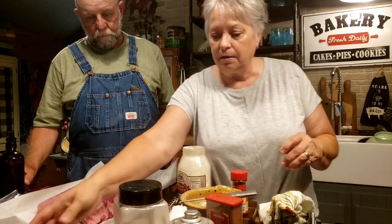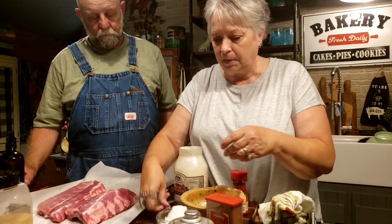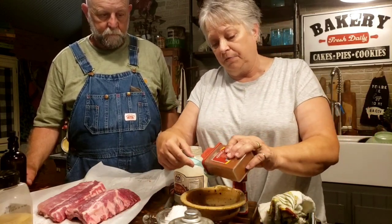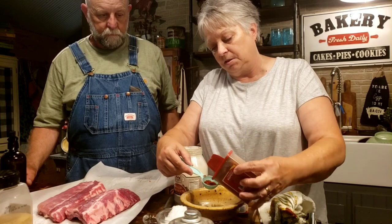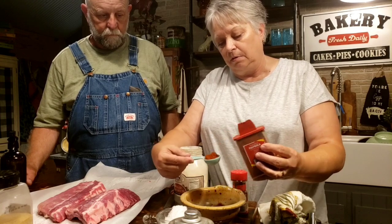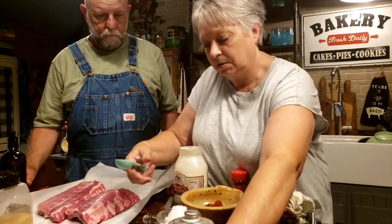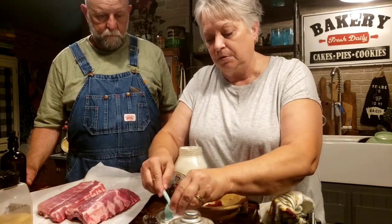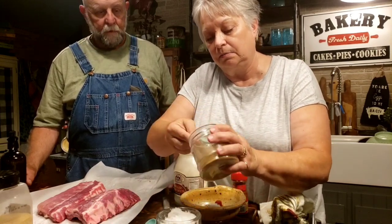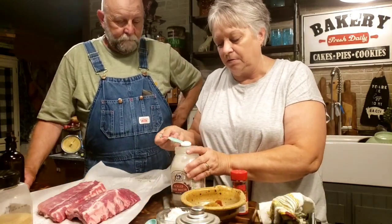And I've got a fourth of a cup of light brown sugar. Let's see, I need a tablespoon of smoked paprika. And if you don't have smoked paprika, but you've got just the Spanish paprika or what they call the sweet, whichever, just use whatever paprika you got. This is a tablespoon of smoked. Let's see, we need a tablespoon of salt. I'm going to put a teaspoon of cumin. Of course. We're going to put a teaspoon of onion powder.